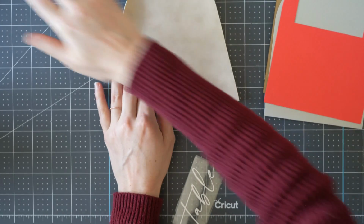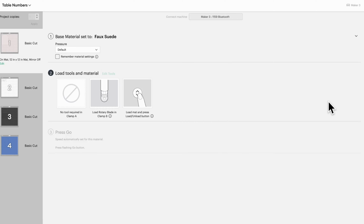So that is the setting. If you want to screenshot it, it's faux suede. I use the default pressure and the rotary blade.